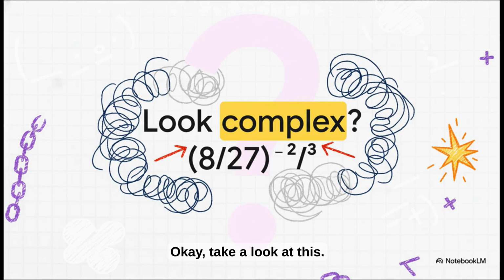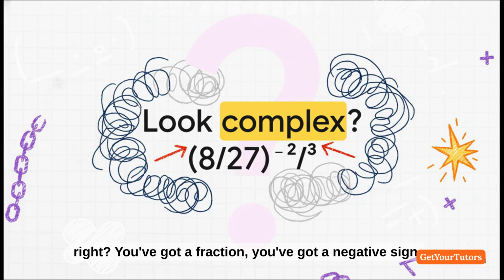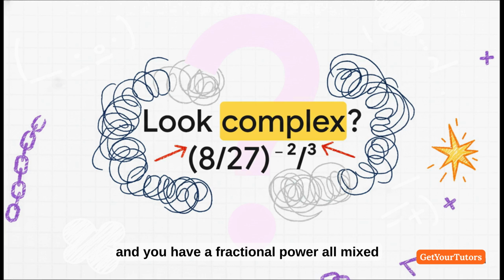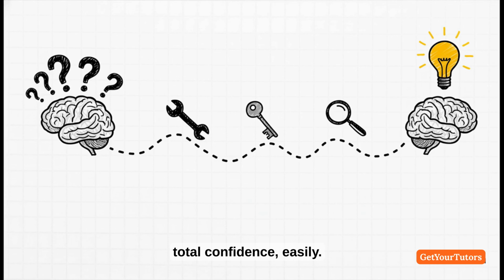Okay, take a look at this. Yeah, at first glance, that looks kind of nasty, right? You've got a fraction, you've got a negative sign, and you have a fractional power all mixed into one. This is exactly the sort of thing designed to make you panic in an exam. But here's the thing. I promise you, by the end of this explainer, you are going to have the exact method, a simple step-by-step process to look at a problem like this and solve it with total confidence, easily.